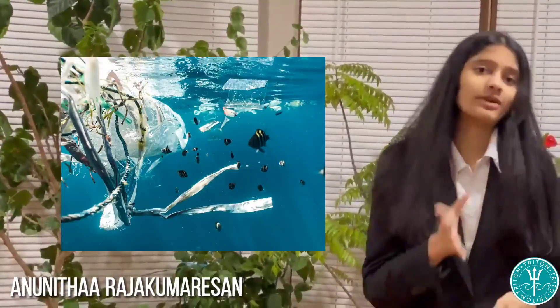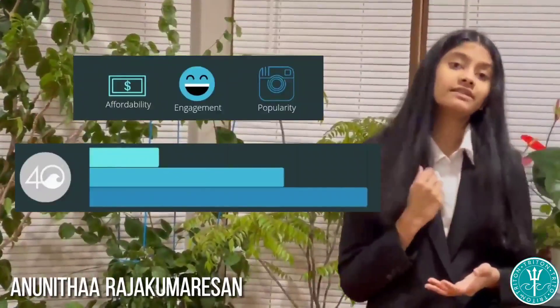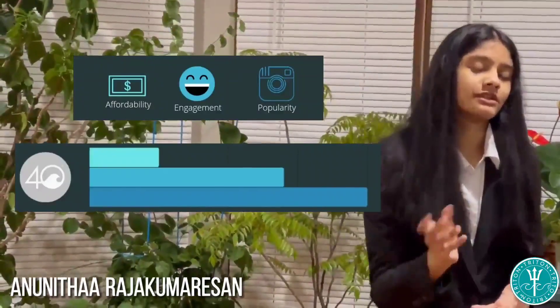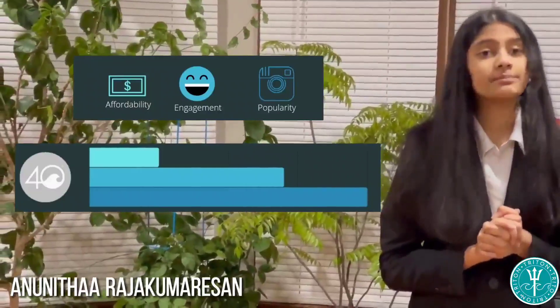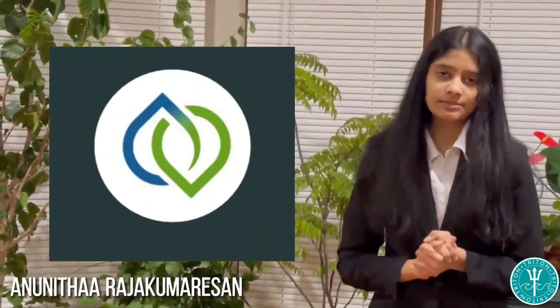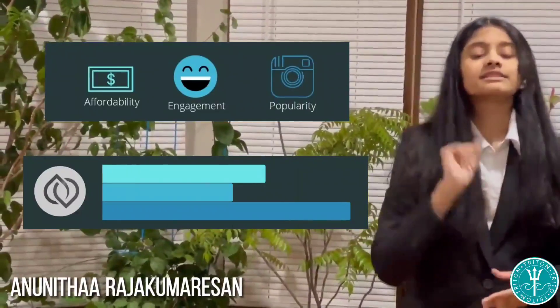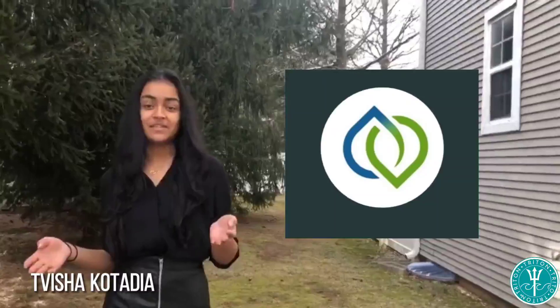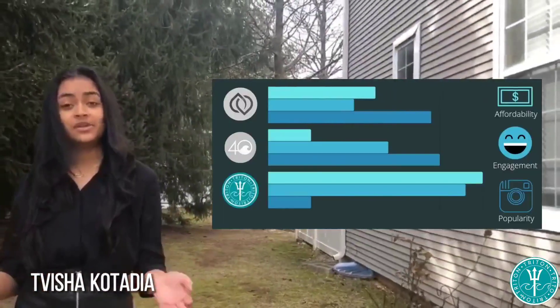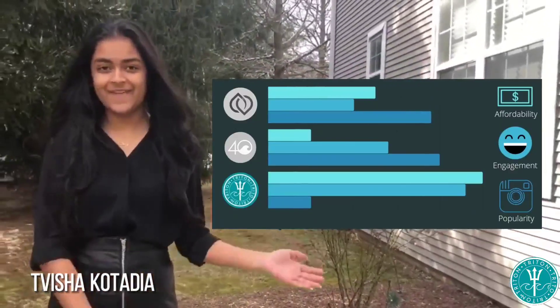There are many big corporations, all of which have the same goal as us — ending plastic pollution. So what exactly makes us different from our competitors? 4ocean is an extremely notable company, known for taking donations from their patrons and giving them small gifts and bracelets in return. Though these may be satisfactory at the moment, they do not keep patrons hooked to the cause. Much like 4ocean, the Alliance to End Plastic also receives donations and gives some incentive to continue, but does not keep them hooked to the problem. Unlike these competitors, Triton does not ask for donations in return for cheap gifts, making us more affordable and engaging as we're doing something that everyone can love and everyone can afford.